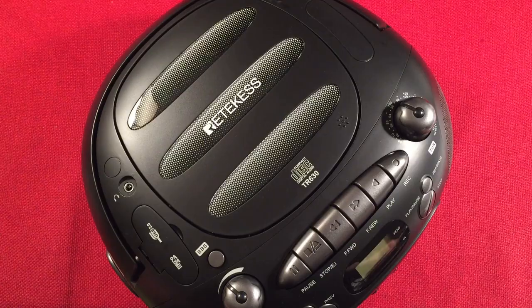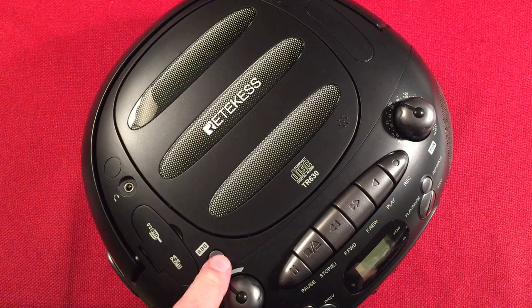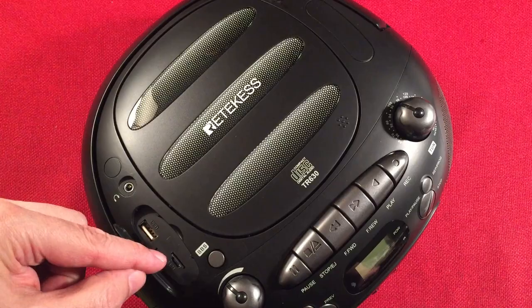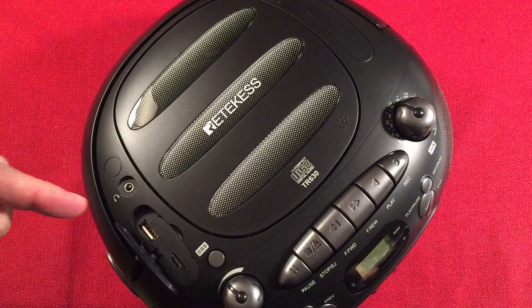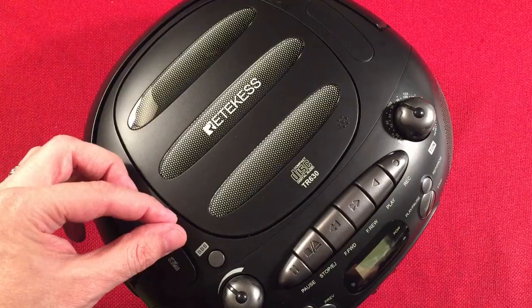Here we have the bass boost button, which is pretty good. It adds a lot of loudness and deep bass tones to this radio. It's actually too much sometimes, so I just leave it off most of the time. Opening this door up here, you're greeted with the USB 2.0 port and the micro SD card slot. I put in a 16 gig. It didn't mention how big a card it can take, but I'm going to guess 32 gigabytes. Don't go any larger, otherwise you'll probably have problems. So 16 gigs is what I like to use, personally. I loaded up some things, and I'll show you how the record feature works. So there's that. Okay, let's keep moving.